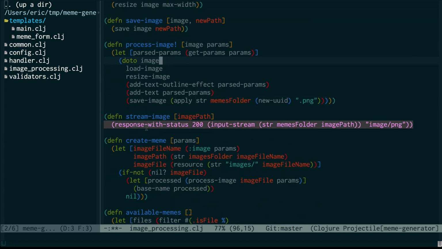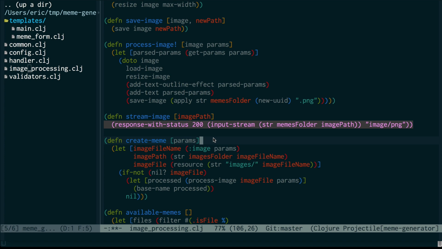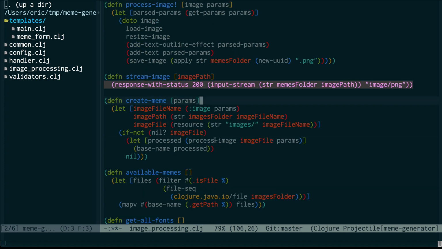Stream image. Okay, that's a response thing. Memes folder, image path. Where is memes folder? Okay. Create meme. So you're getting a file name, a path, okay.